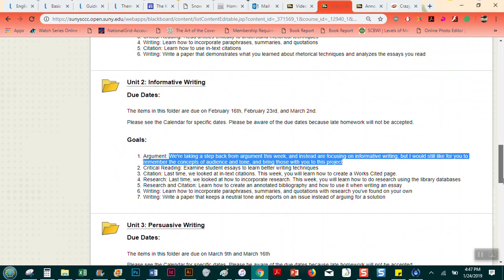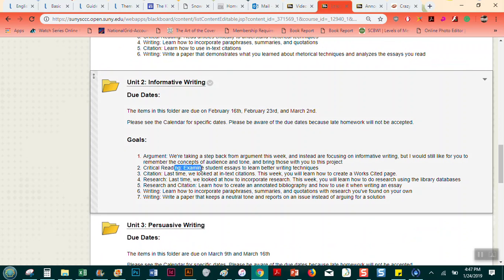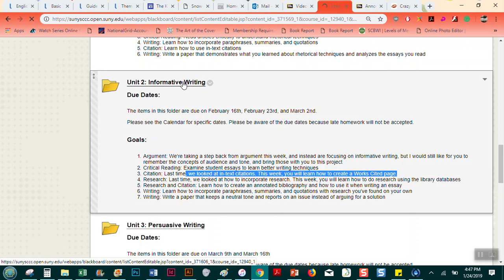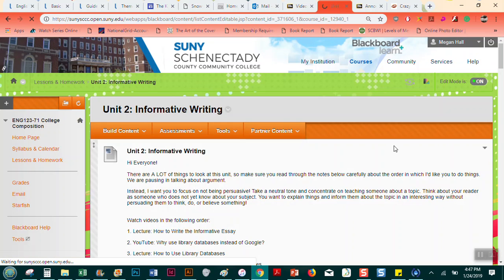So they know right away, okay, this isn't an argumentative paper, but we are still going to be reading things critically, right? We looked at in-text citations before, and now they're going to learn how to create a works cited page. And then when you click on those unit folders, I also have the same goals at the top.